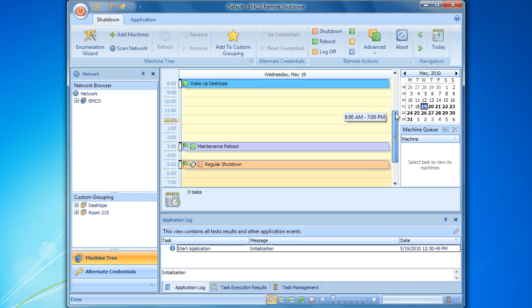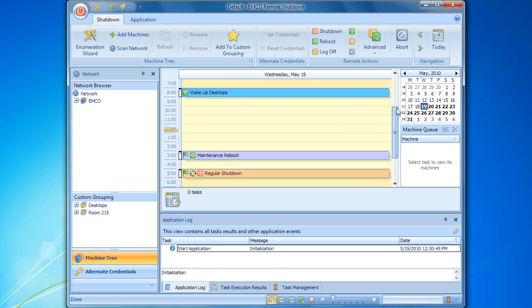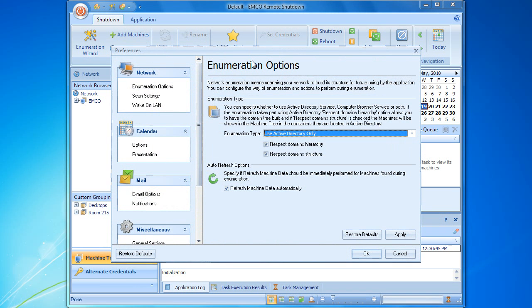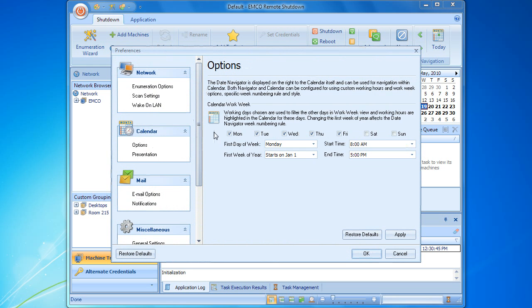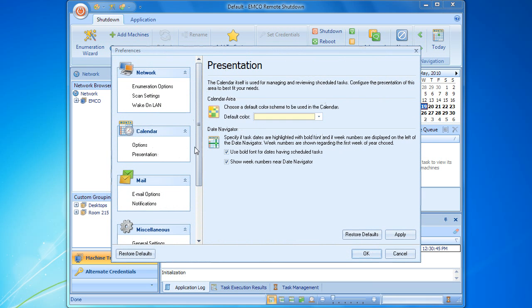In particular, on the date view, you can see that the time from 8 a.m. to 5 p.m. is highlighted as working time. If your working hours are different, you can change the working time through the application's Preferences dialog. There are two pages in Preferences that are responsible for calendar customization. On the first page, we can define the work week and the working time to be displayed on the calendar. On the second page, we can change the color and other calendar representation settings.